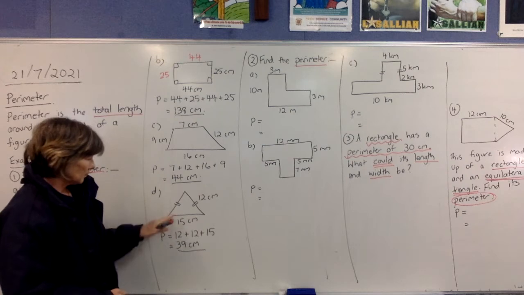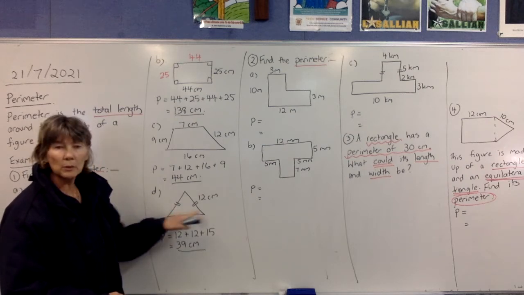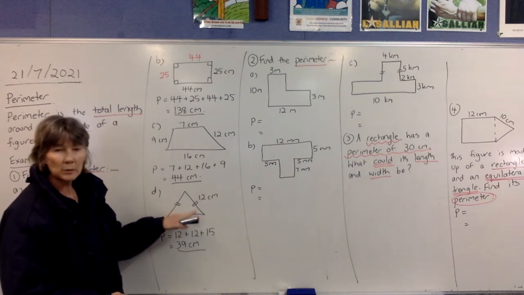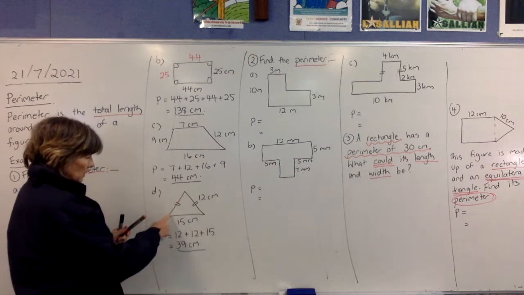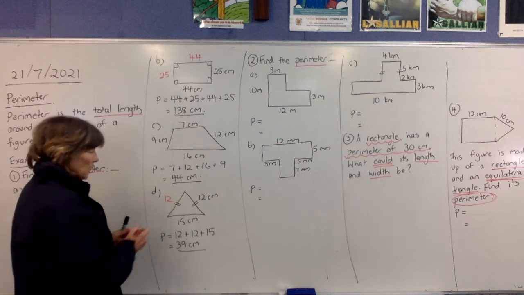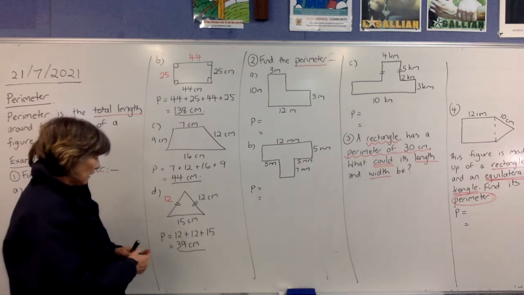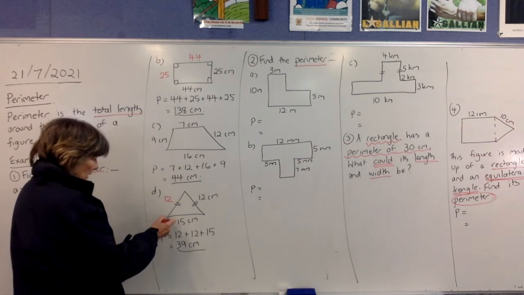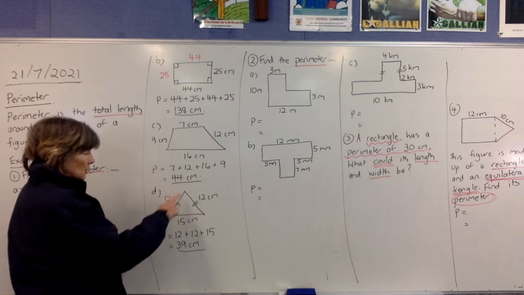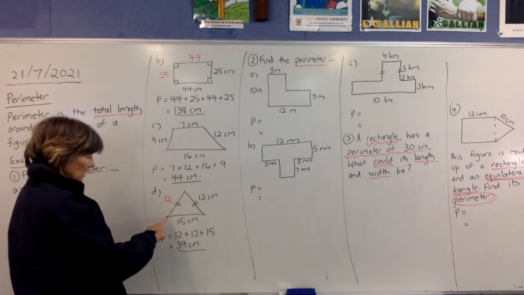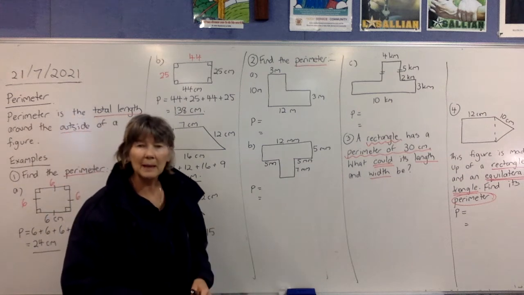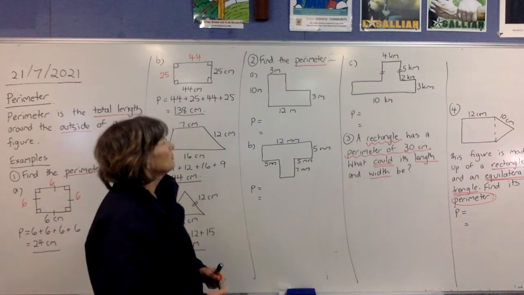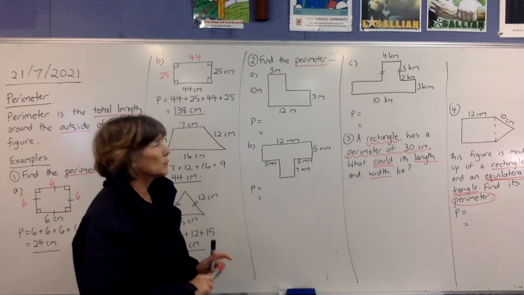This next one has indicated with 2 equal markings here that these sides are equal. So we're going to get our red pen and go, well, if that's 12, this must be 12, and we're going to write it on that side. Now if we start at one corner, we might start here, go around the shape, 12 plus 12 plus 15, and add them up. Now this is where they become a little bit more difficult and some of you might have a few problems. So watch what I do.